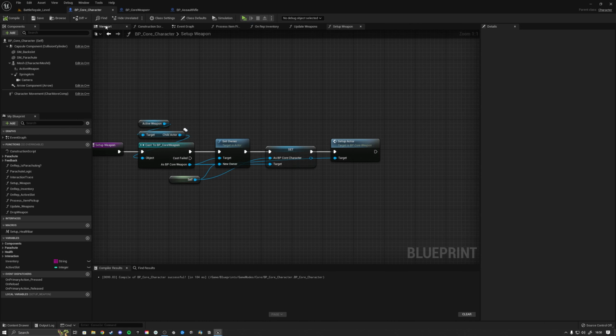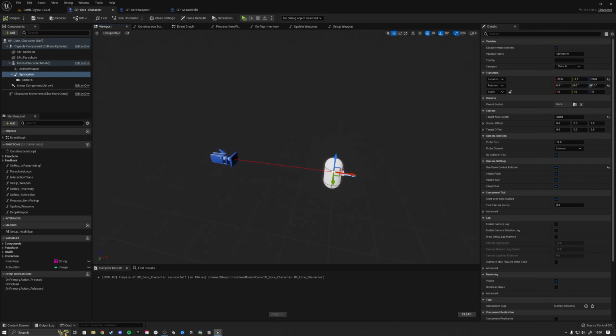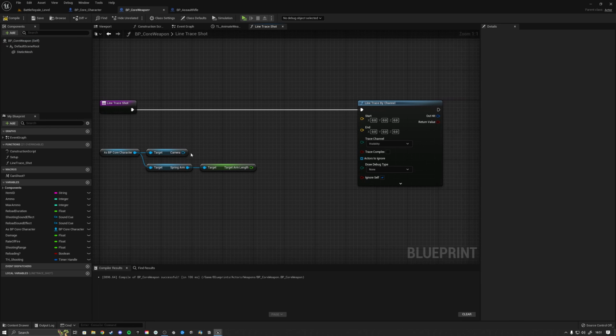So what is that? If we take a look in our character, then we can click here on spring arm and then press F. So here we basically see that we have a camera with a spring arm. So first we need to compensate the line trace for this part, so that it actually starts at that location here and then shoots forward from there. So that's why we basically get our target arm length here, and the mathematics will make sense in a second.